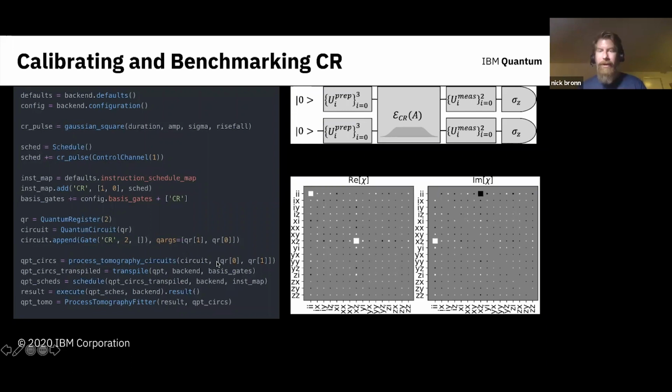So this is one way, and this is exactly what they did in the paper. They said, well, the calibration routines run certain experiments in a certain way to try and achieve the best gate fidelity. But what we're going to do is try our own cross-resonance pulse in a couple different ways, do quantum process tomography and see how it turns out. And for the results, they did an echoed and non-echoed version of the cross-resonance, even without the rotary echo pulses. And we're able to see pretty good ZX results in the Choi matrices, where I think it's backwards. It's XZ because sometimes we flip the least significant bit. So sometimes the ZX becomes XZ.